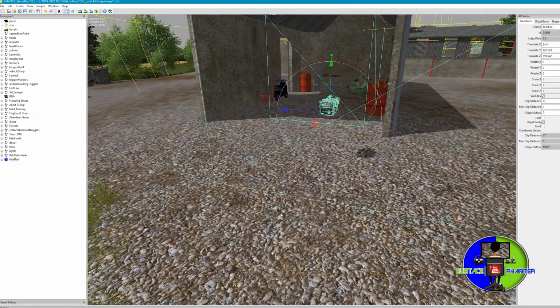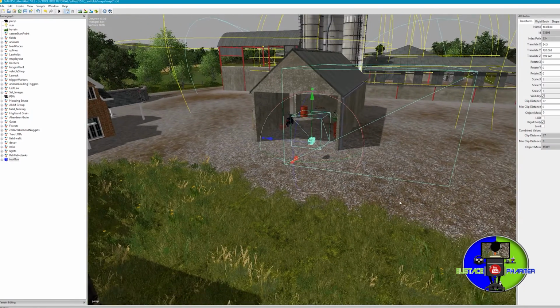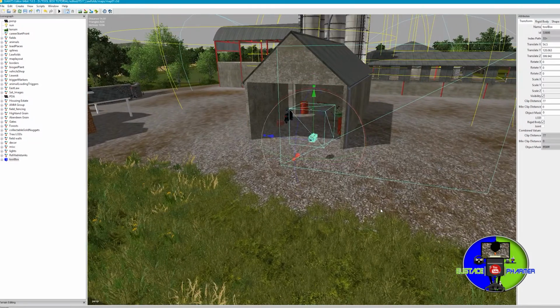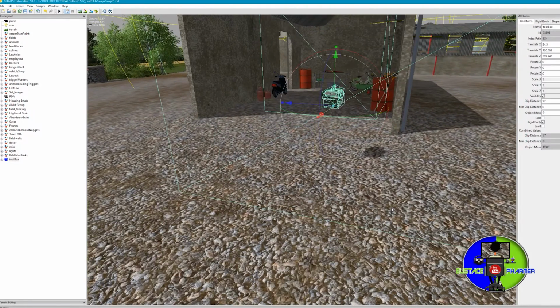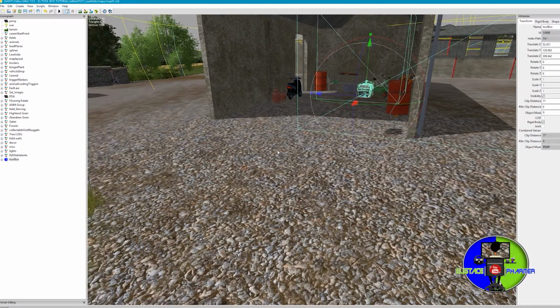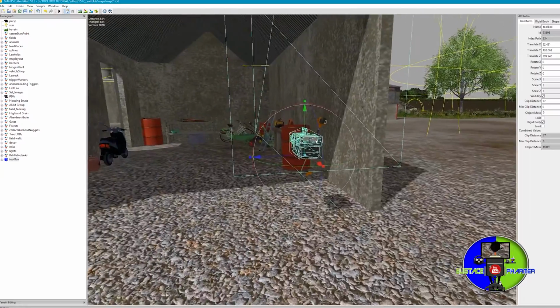Okay, so there we go. Now, as you see here, it's got the toolbox, it's got its little collision or trigger, and then it's got that bigger trigger box around it. It doesn't matter. You could still place it within. You don't have to mess with the size of that. You can just place it wherever you want. So if you want it in this little building, it's perfectly okay.